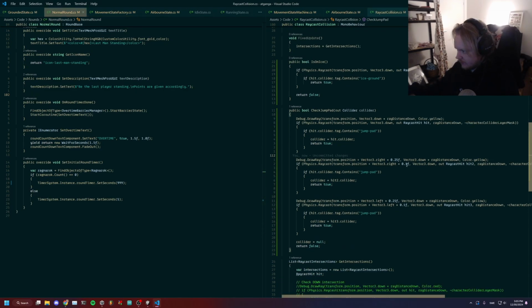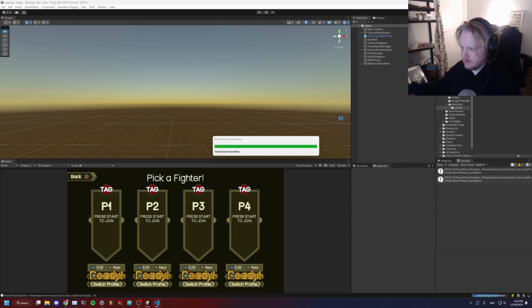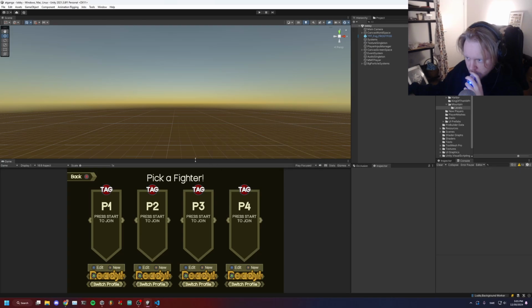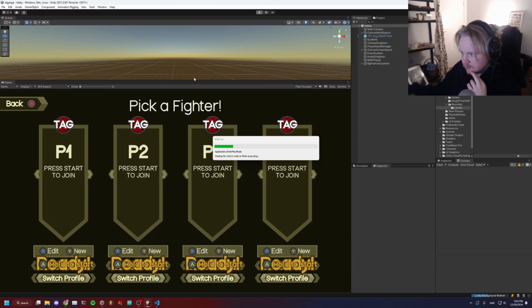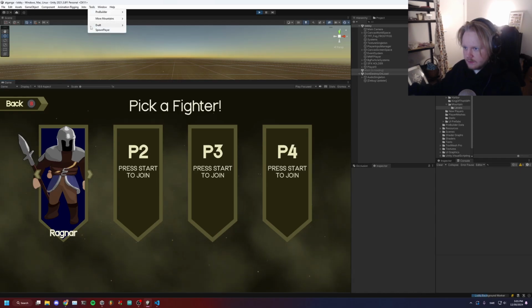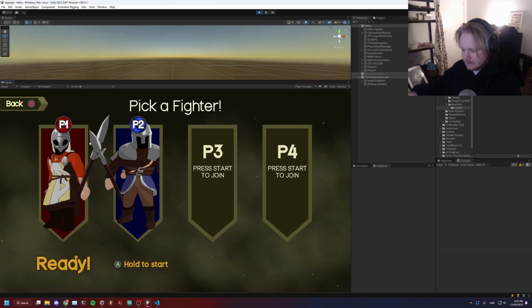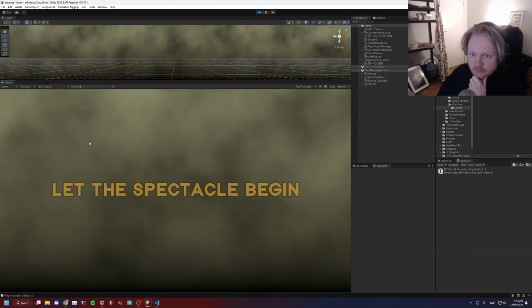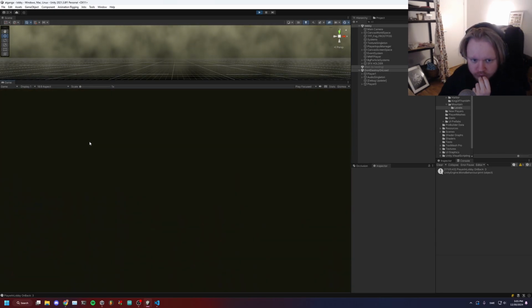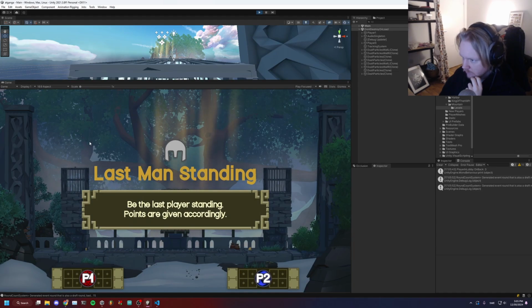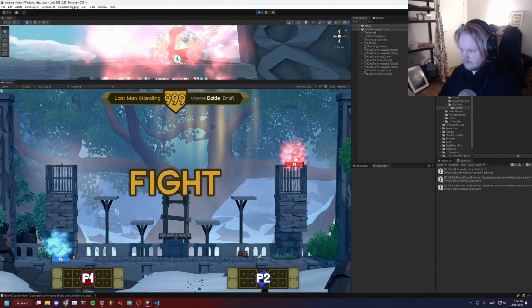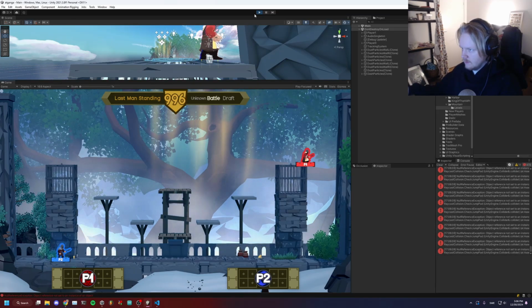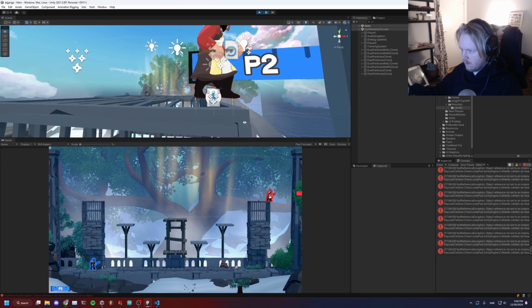So we have increased the width of the raycasts, and we shall see how they look. Huh.